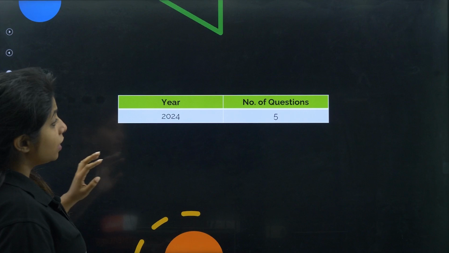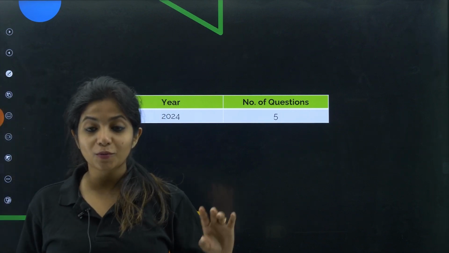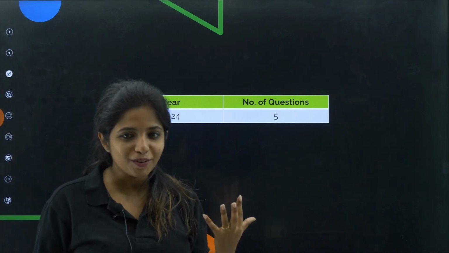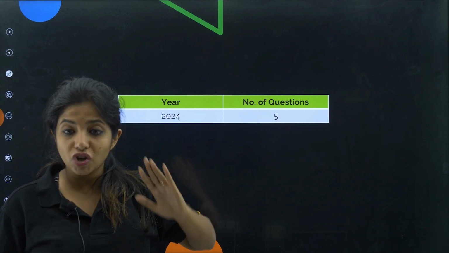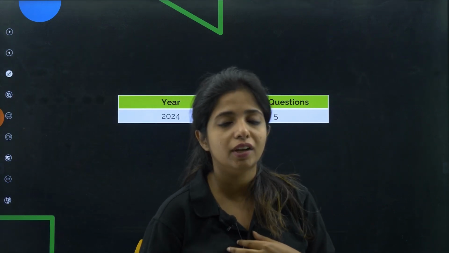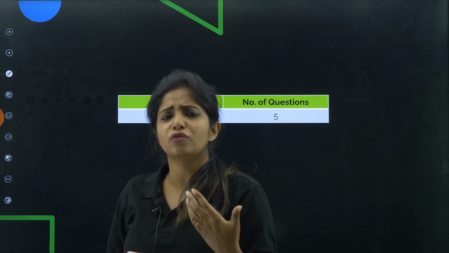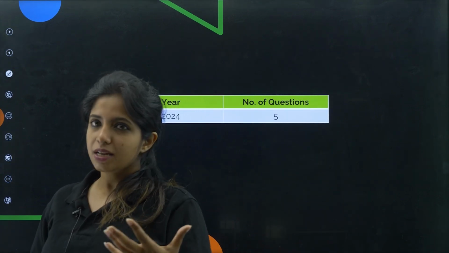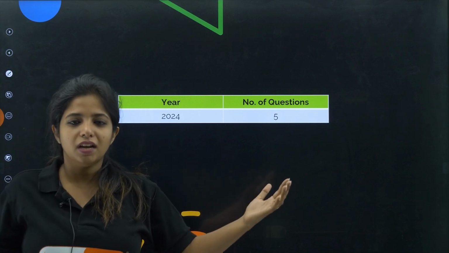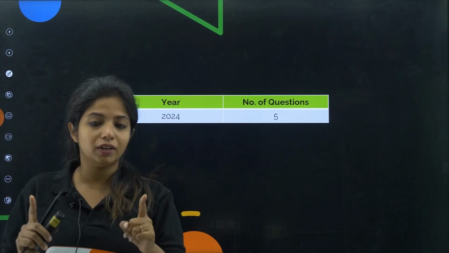Now, the number of questions from this chapter was 5 in the previous year. We can expect a lot more, or at least 4 or 5 would be there for sure. And this is a chapter which could help you score really well, because it does not take too much of your time. It's not a very time-consuming chapter, and it's interesting, something different from what we usually study. It's not monotonous, so you should definitely try it out.